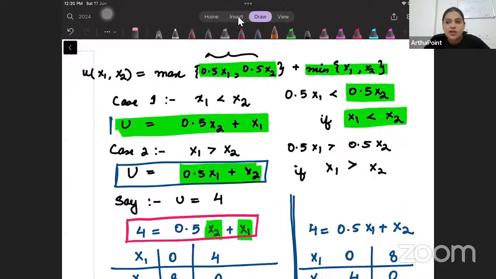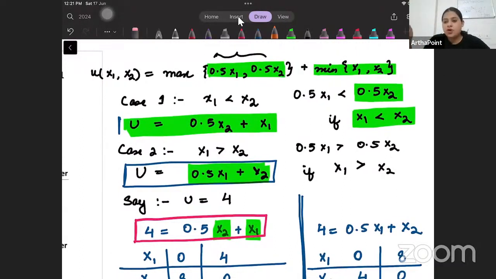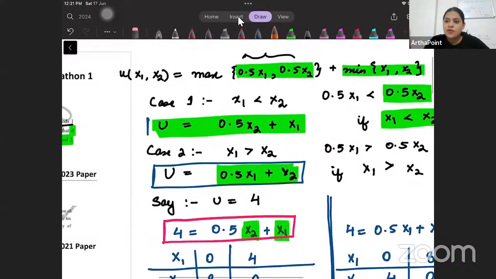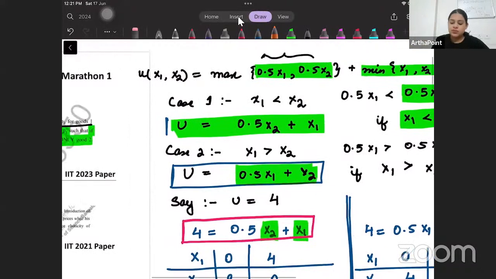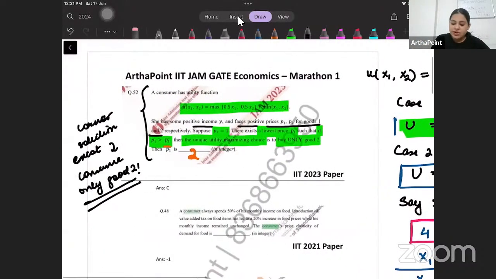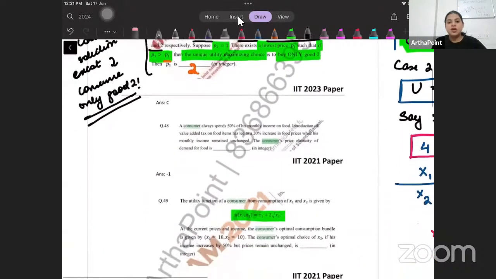Now it took me 15-20 minutes because I was explaining to you. In exam, you should not be taking this much time. You have to practice all those assignments, all those questions multiple times so that in exam it is quicker for you. You have to do 60 questions, right? So it has to be very quick for you in exam. Okay. Now better come to the next question.